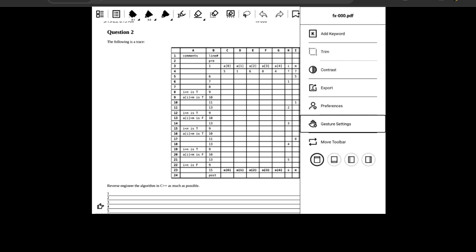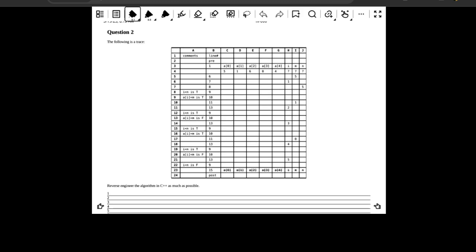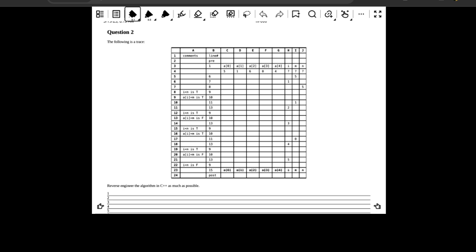So we go to gestures, page number bar, double tapping. I might need to go to a more general setting in order to change the behavior of the tablet. All right, well, we'll see.